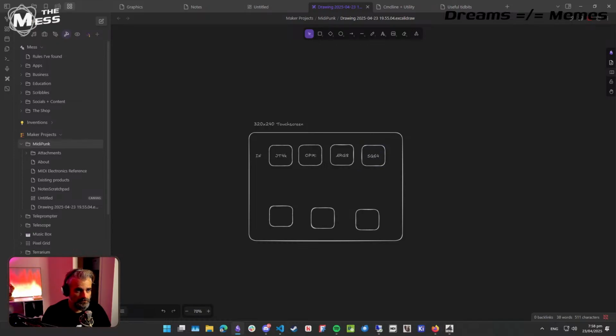And then we've got outputs, which could also be like the JT4K, and we've got the circuit rhythm. And what's another one we've got to output to?